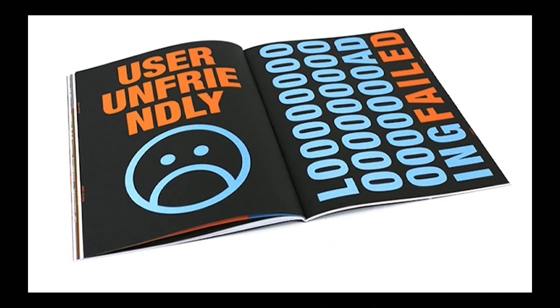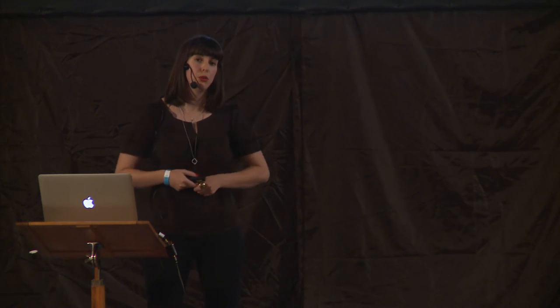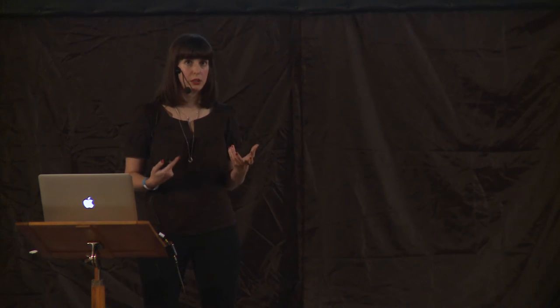It's more important to explain things in terms of constraints — saying 'we've only got a month, it is possible, but we can do this within a month's time period' rather than just 'no.' When the team's not pulling together, we make stuff that's really user unfriendly. When something isn't easy for people to use, or they don't understand it, or it makes them feel excluded, they just don't come back. People have a fairly high tolerance for things not working great if it achieves the goal, but if you keep making them feel like they've made a mistake, it makes them very uncomfortable.